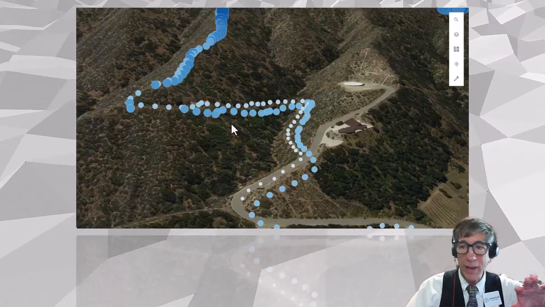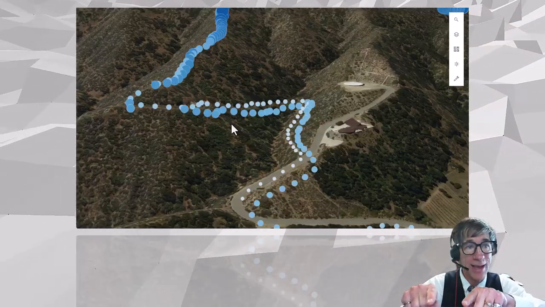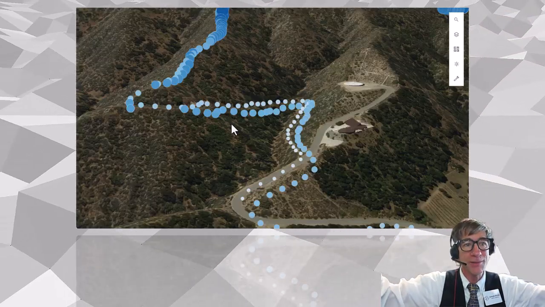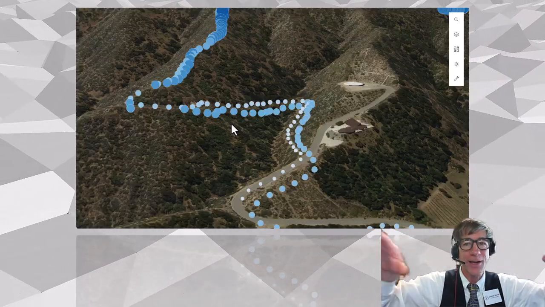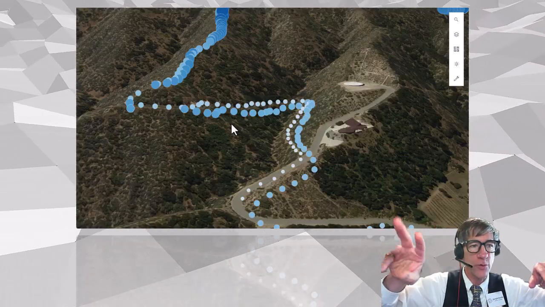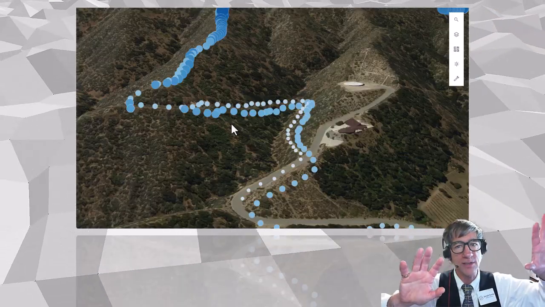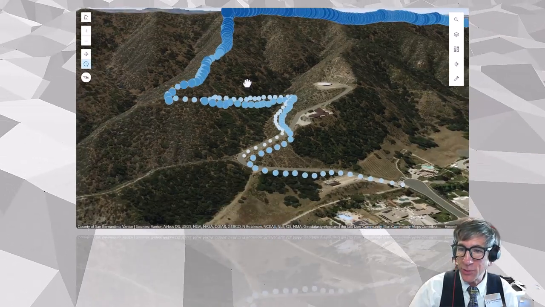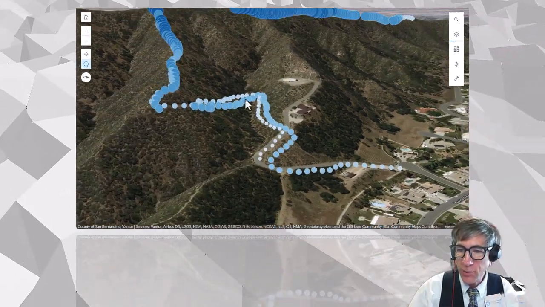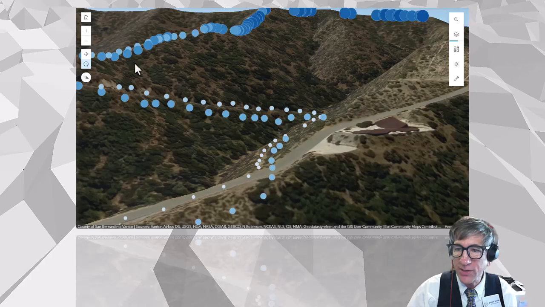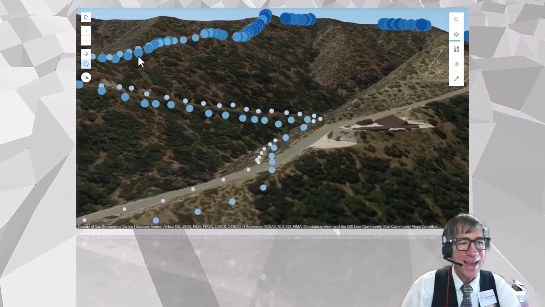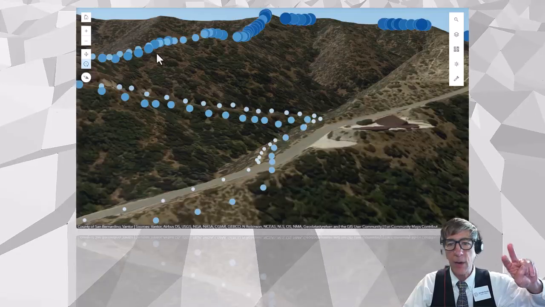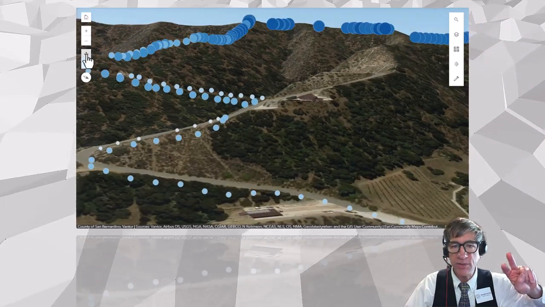Now, why was it different on the way up versus the way down? Those are the two tracks I have here. Because on the way up, the GPS constellation was in a different location or locations in the sky. And also the Wi-Fi hotspots, the cell phone towers, I might have augmented my GPS position from. But the point is, within a few clicks, you can see exactly why this was so compromised. It's because of the steepness of the terrain here. And it's wonderful to be able to map your tracks and also to teach about spatial accuracy, precision.